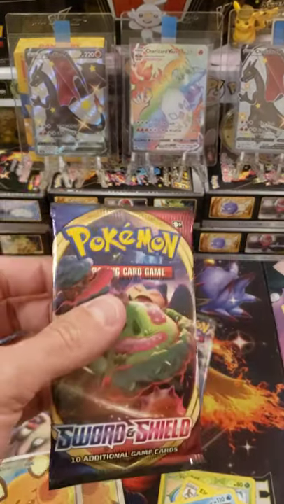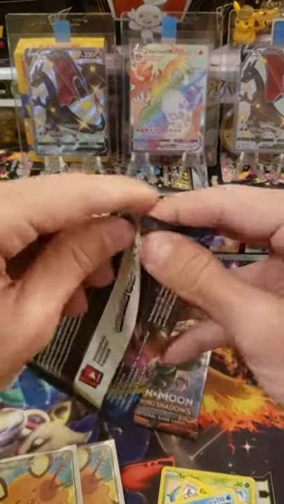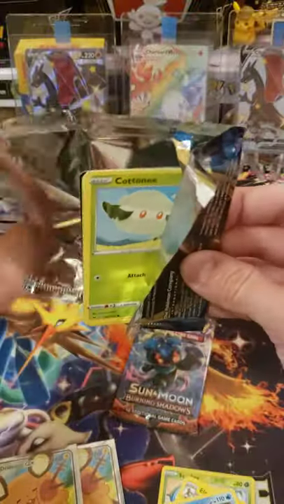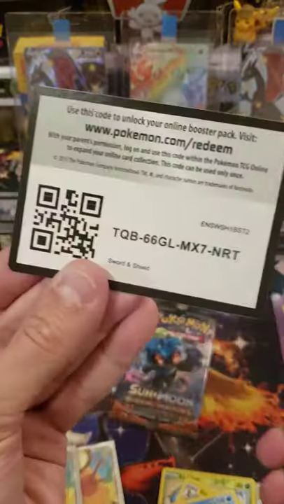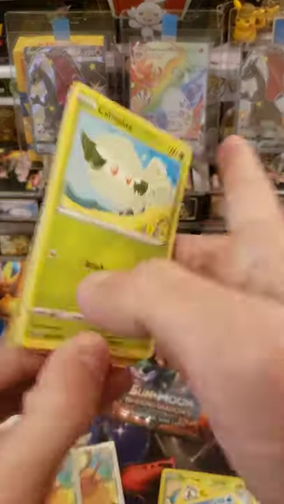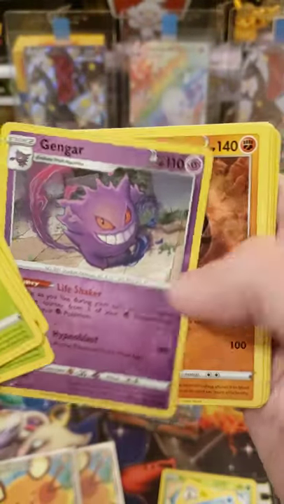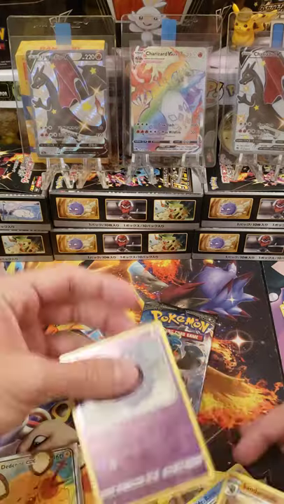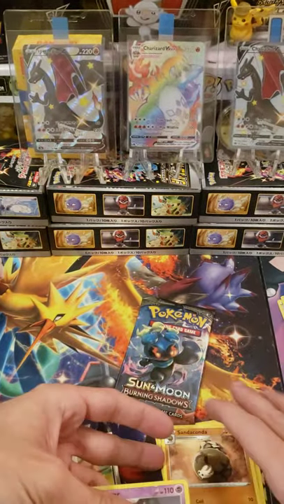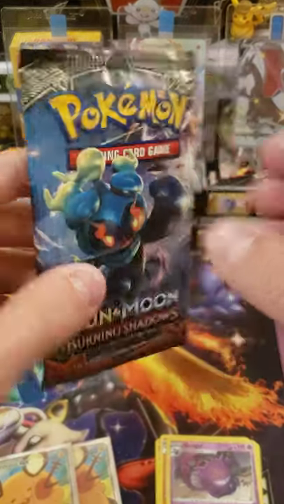All right, now we're on the Sword and Shield base. I believe these have all been green. Yep. There's the code. We'll just go through it. Oh, reverse Gengar. That's dope. The Sandaconda. That Gengar deserves a sleeve. Actually, no, I'm not going to sleeve it. Oh, sorry, I will sleeve it up later.